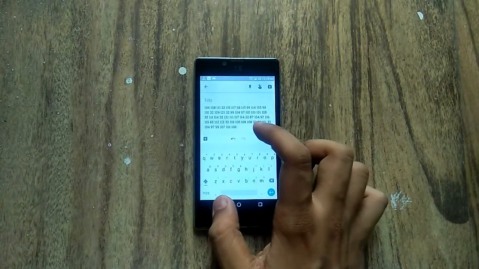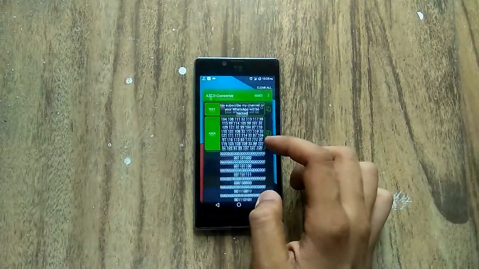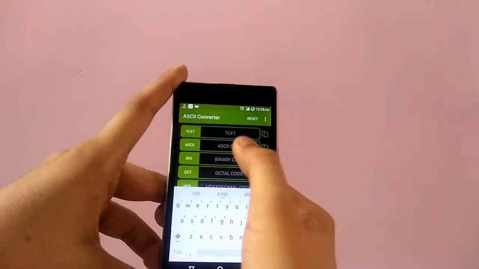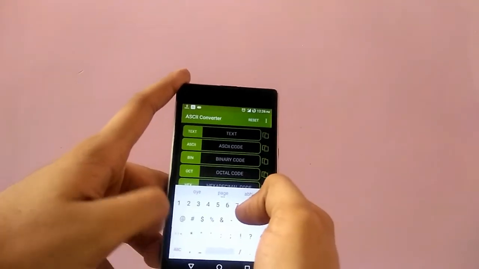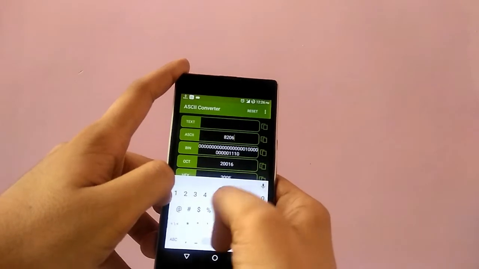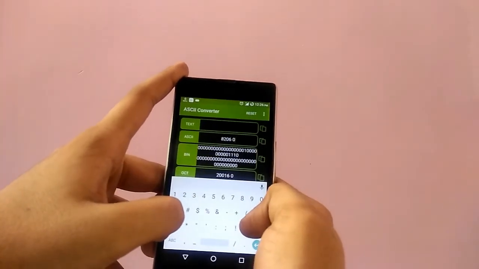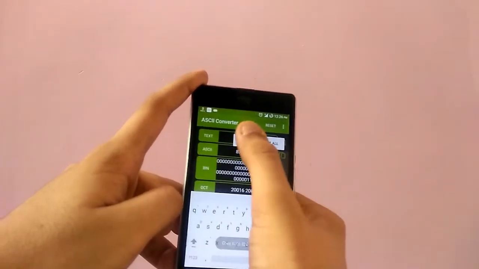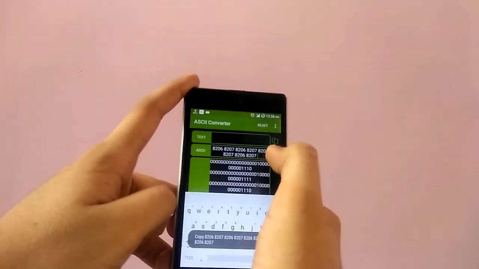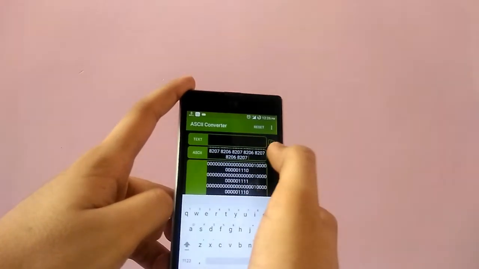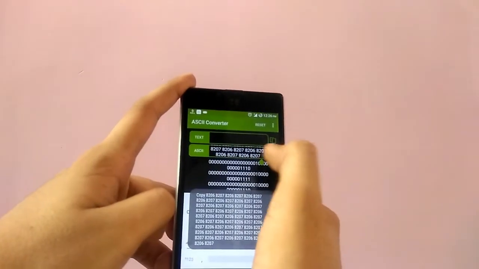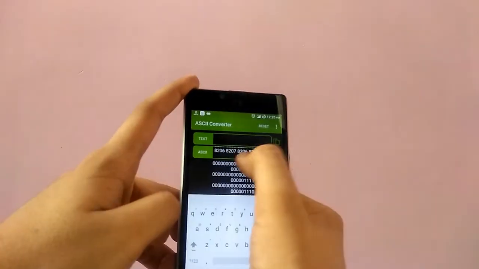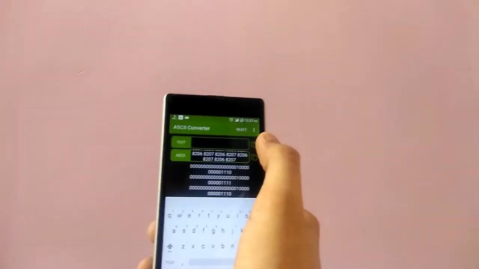Now I have pasted that text, so I will go to the ASCII section and type 8206 space 8207, because it is the code for blank space in text form. As you can see, nothing is written over there, and now the only thing left to do is copy it as many times as I can. The more times that 8206 space 8207 is copied, the more easily anyone's WhatsApp or application will crash. So I will just copy this. You can do it as many times as you can until you crash your own ASCII application.